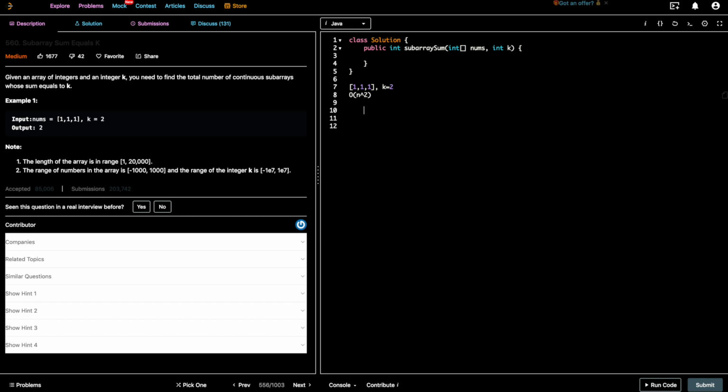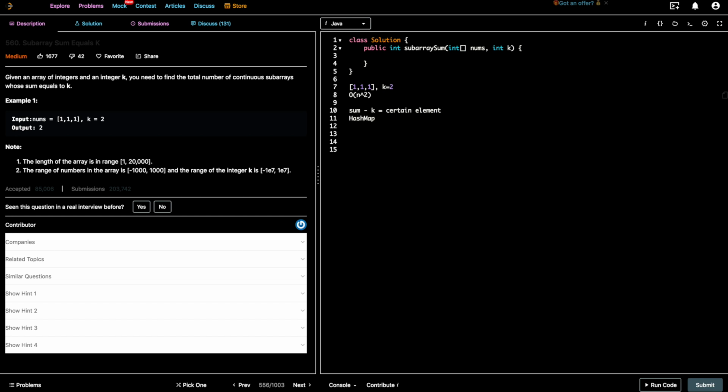So looking at a better solution, what do we want here, right? We want to see if a certain subarray has a sum that matches k. In other words, if sum minus k is equal to a certain element, then we found our match, right? So how do we do constant time lookup for these kinds of scenarios? You could use a hash map.